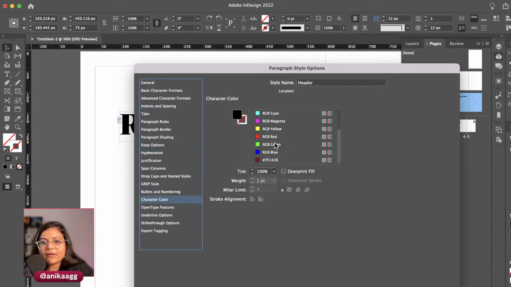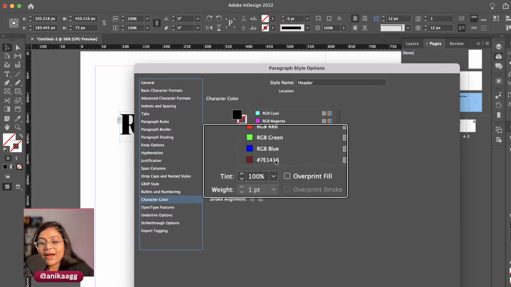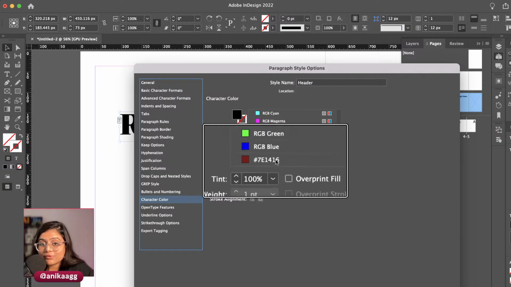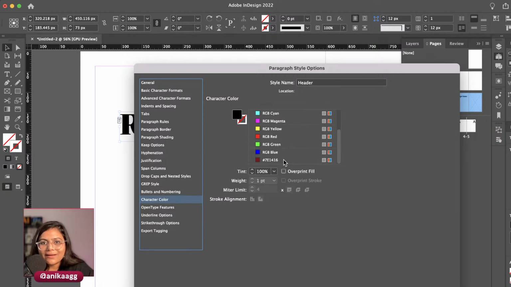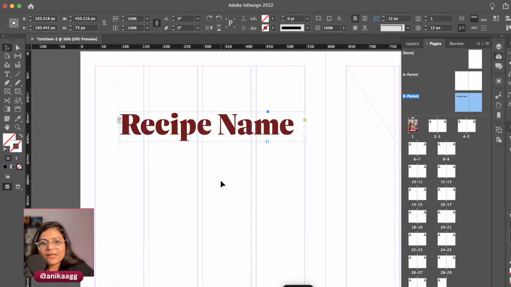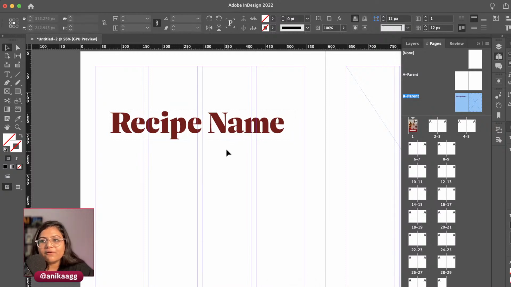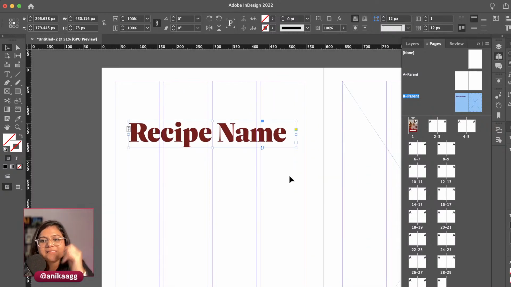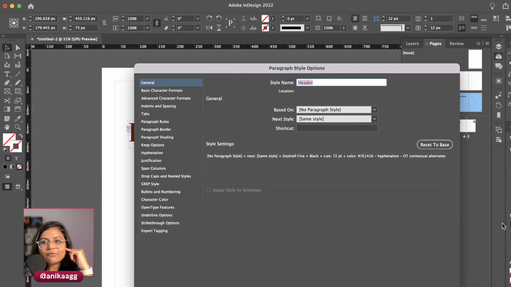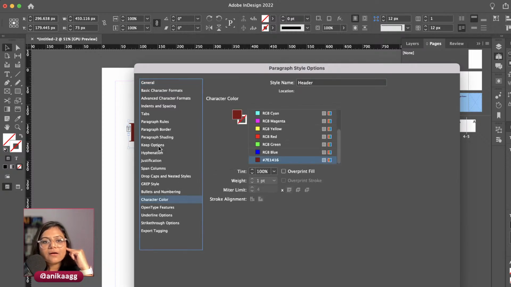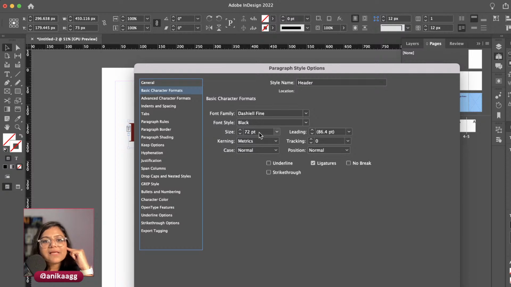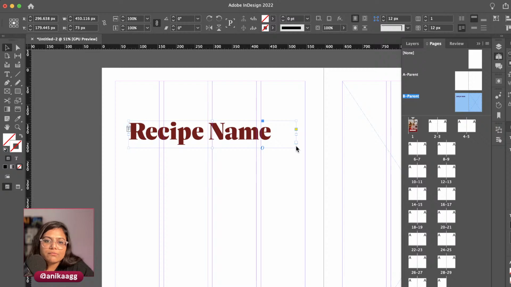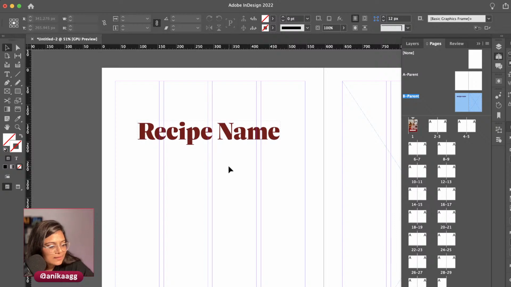So I am going to go in here, and obviously I use this color, and by default InDesign saves it in your swatches. So if you use one color in your document once, it is there for you in the file to use. So I'm going to click OK, and we have already made a paragraph style. This is the first style that we're using. I think I might size it down. So I can go back into my header and go back to my character color. Character formats. I am going to give it like 65, I think. And I think that should work. Double click and bring it in. Cool. Yeah, I think I like it.